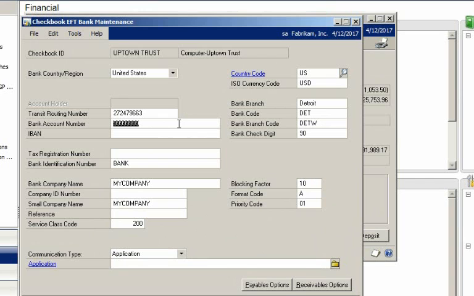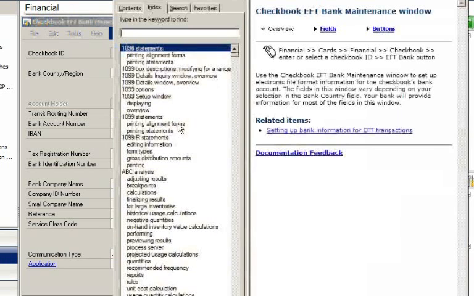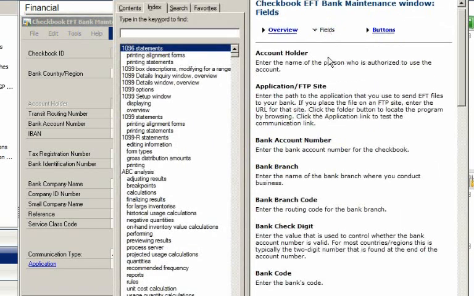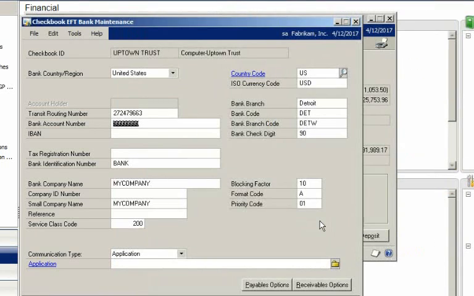Now, there is help along the way. If you hit the F1 key while you're in this screen, or even the screen that we were at a little earlier, you can open up GP Help to get a little bit of help that might explain some of the names of the fields, just in case your documentation does not have the same field name as what they're referring to in their documentation. Okay? All right.